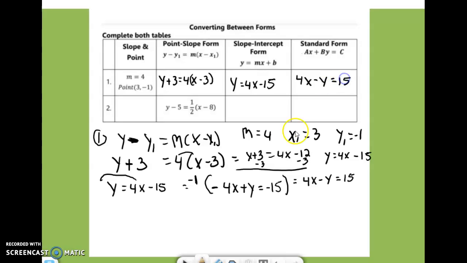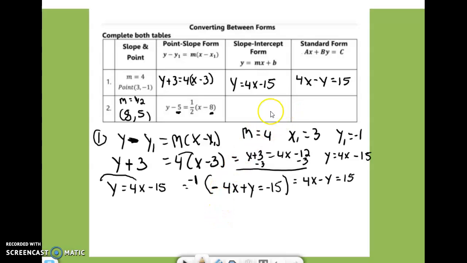All right, let's look at number 2. So number 2 wants the slope. Well, that's pretty easy. We know m is going to be a half, right? And now the ordered pair, well, that's x1, y1. Notice they're both negative, which means that these points had to be positive because they didn't affect the sign and change it to a positive. So x1 was 8, and then y1 was 5, okay?